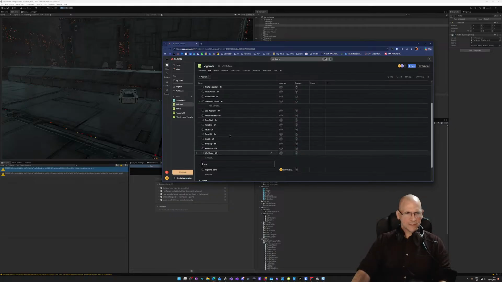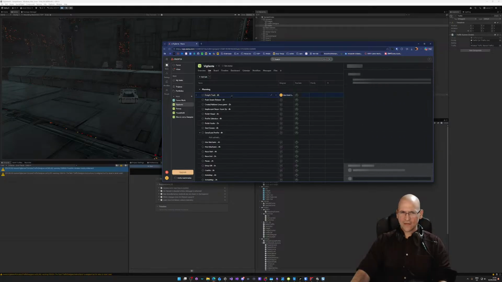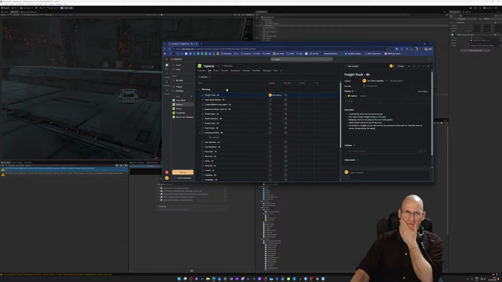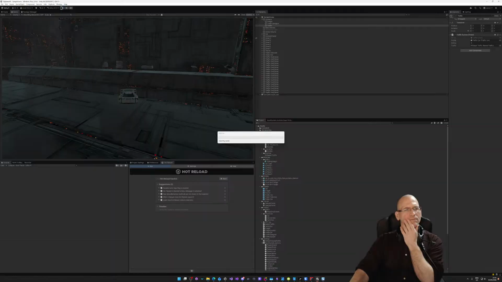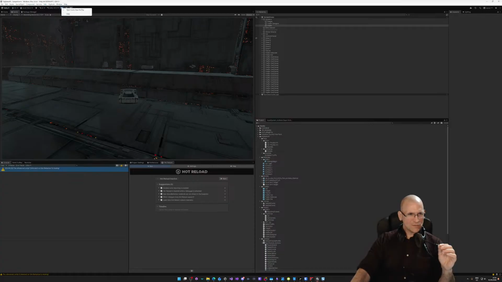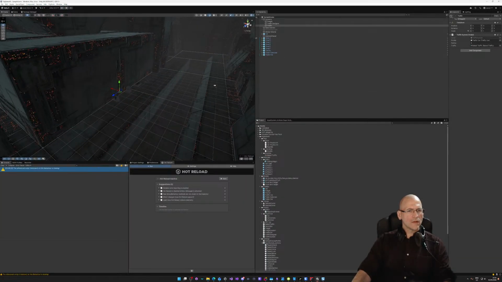Okay, so that one's marked as done. The next one that we were working on was the freight truck. So freight truck is supposed to be heading around here. That's this thing as well. So if, oh, stop the game. I should expand this out and put a couple of the corners on here for where I'm expecting this to get tested more aggressively. Okay, so we're inside of here.